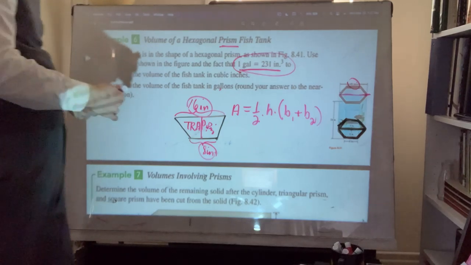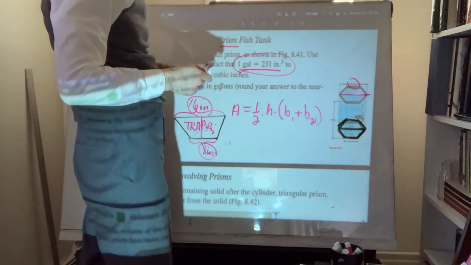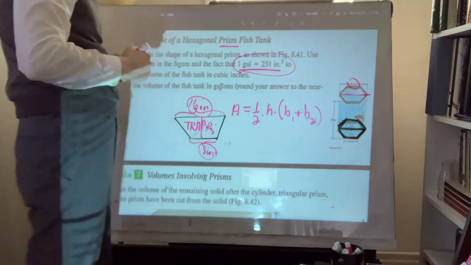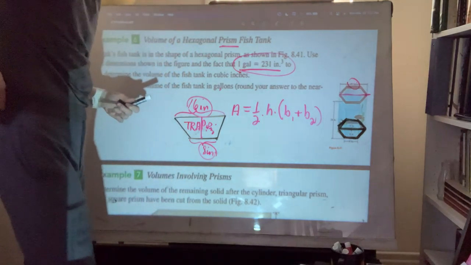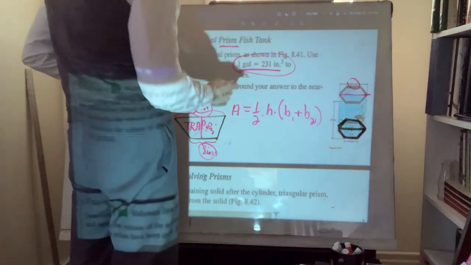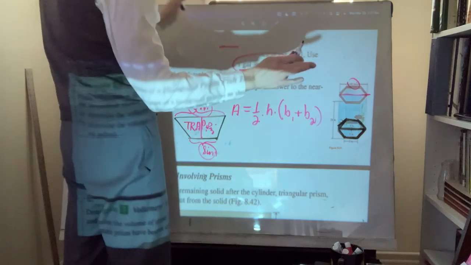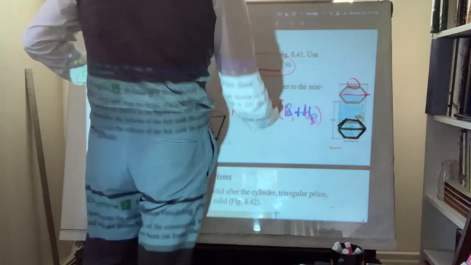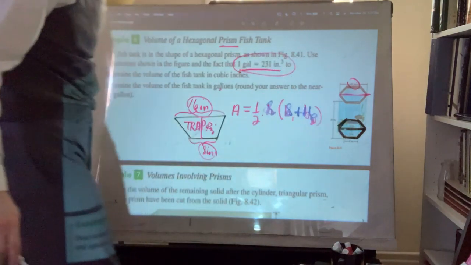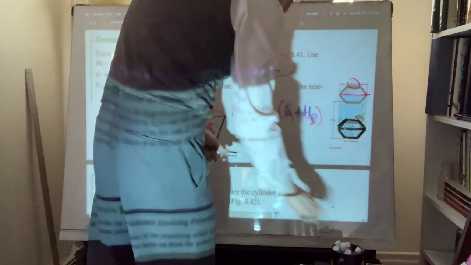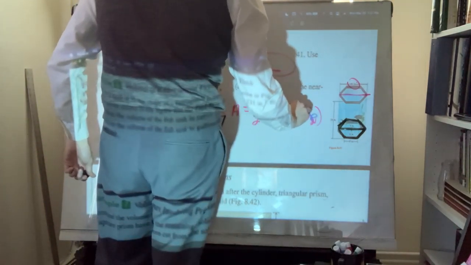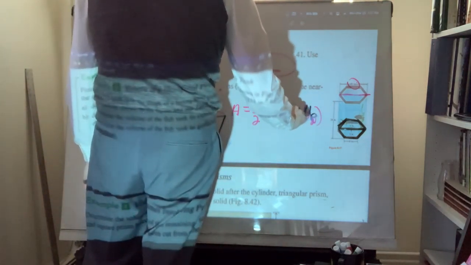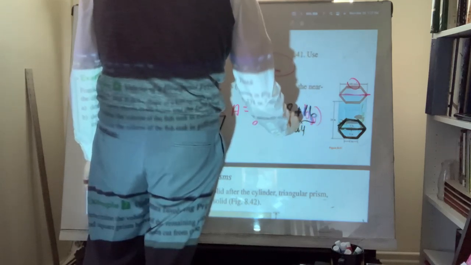It seems to be a very nice example of a hexagon. I don't want to necessarily describe it as a regular hexagon, but it's sort of leading me in that direction. I really should verify that before I call it a regular hexagon. Anyhow, this is 8 plus 16, essentially, and this height is still 8 because it's in the picture here. Then we follow the order of operations appropriately, which means that we should add the contents of this parentheses first, namely 8 plus 16. And what do you get? You get 24 times 8 times 1/2.